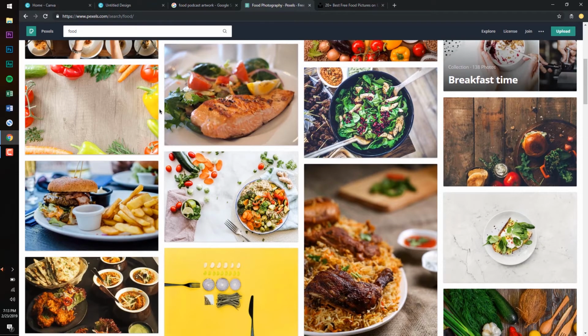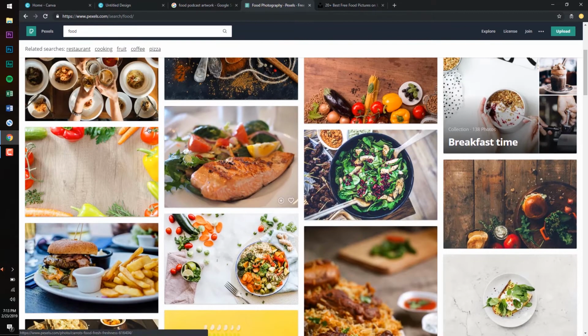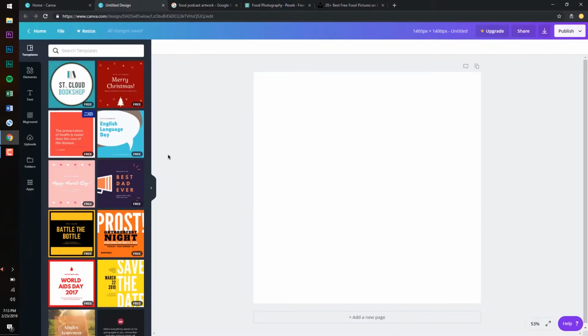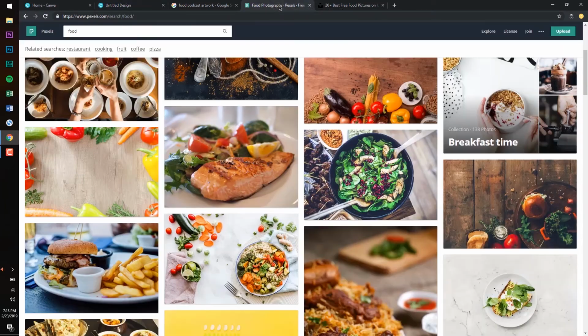And something else to keep in mind is when you're looking at the dimensions of the photos, remember that the dimensions are going to be different. The dimensions basically is just like this and this. So just keep in mind, if we take a look at this one, you can see these dimensions are obviously different. This one is wider than this one.